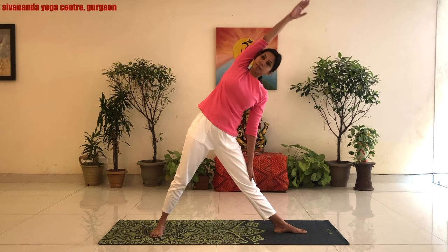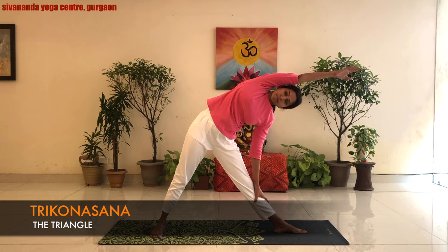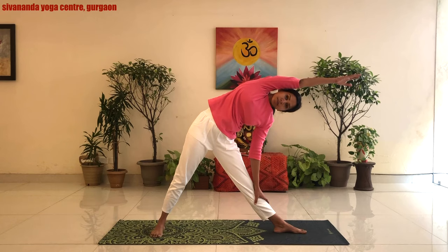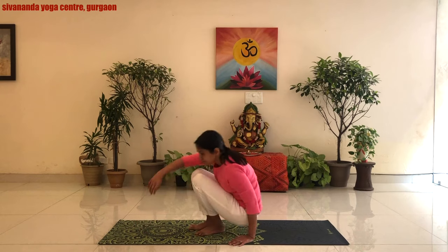Change the side, right toe forward, left toe out, right arm up, inhale, and bend to the left, exhale. A lateral stretch for the spine. Keep breathing. Very good. Inhale, slowly come back up and release the posture. Bring your feet together slowly and then take your time, come and lie down. Get ready for final relaxation.